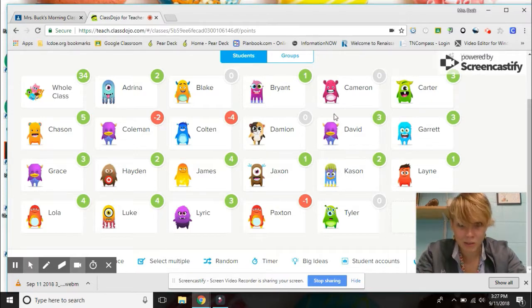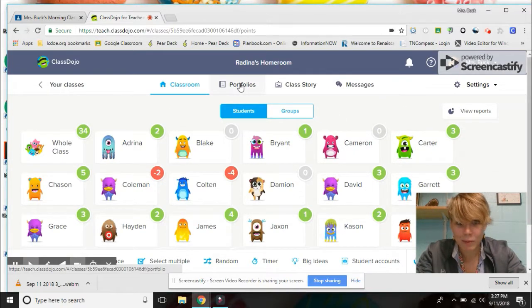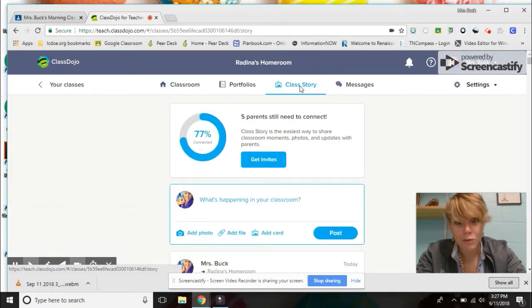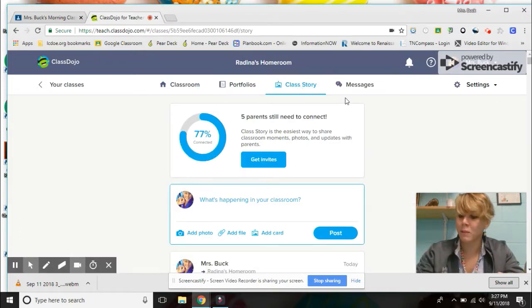So here's the Class Dojo. And then we have the class story, and all this works with an app on your phone, by the way. Hardly ever do I get on the website. I carry my phone. And so I can just, oh, we're in the hallway. Oh, look, you're doing this awesome thing. Point on task. Just nice and convenient.